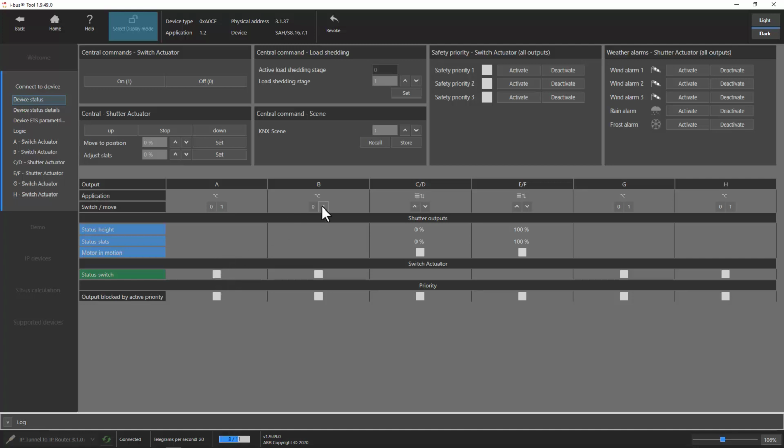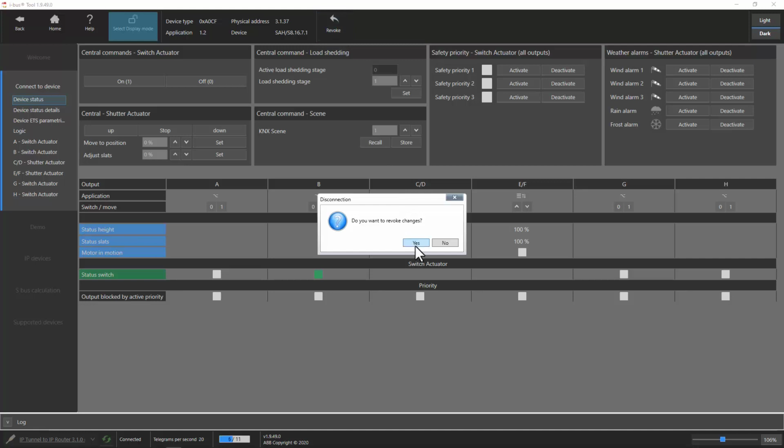This is exactly my delay function, my staircase time. Channel B, now I switch on channel B and drive my shutter down. You see the motor is in motion, it's green, which gives us the information: motor in motion. And now when I click on the button revoke, I will revoke.